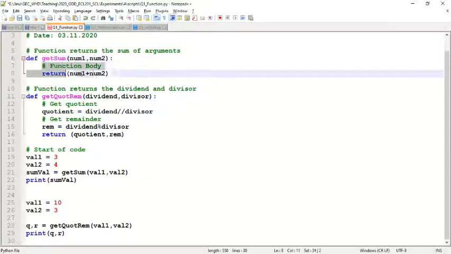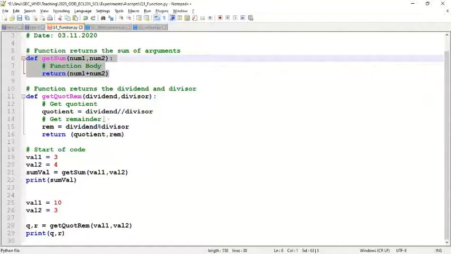Whatever is inside this one tab space is the function body, and there should be a colon after the def, the function name, and the argument list. So this whole thing will be one function. The Python interpreter will take this whole thing as a single function.